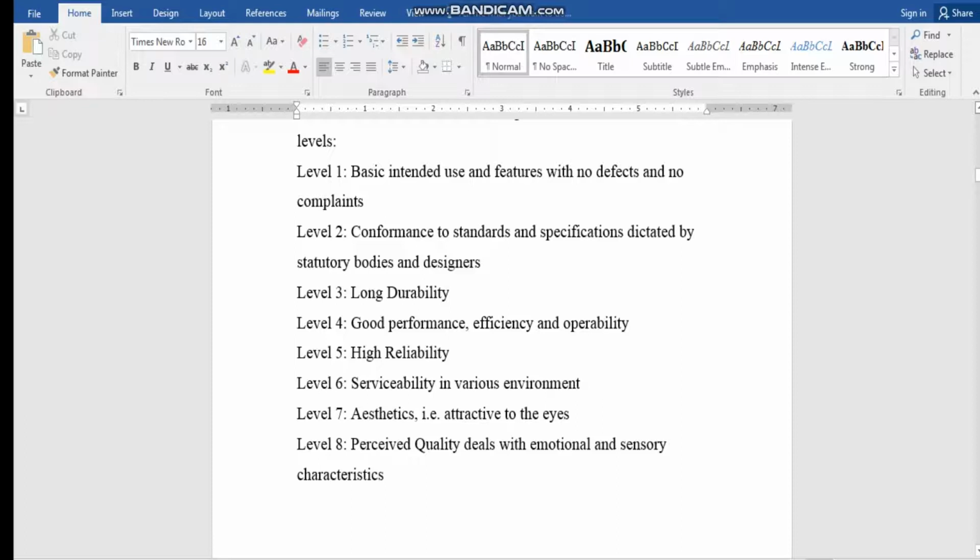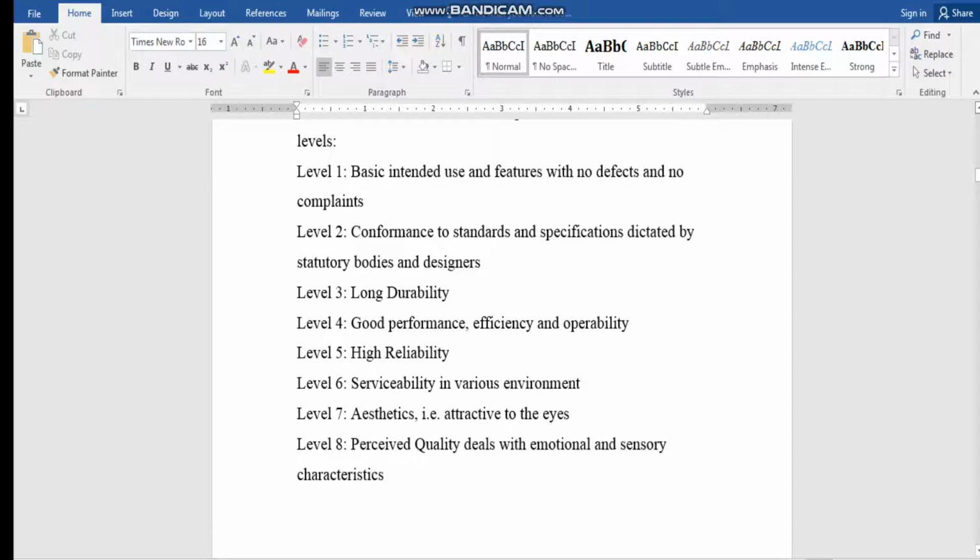So those are level 2, and then when you build something that they can use for a long time, that is level 3, good performance. Usually 3, 4, 5 are always together. People who are going for these sort of things will go for them together. So they want something that they're not going to repair, they're not going to do anything for the next 20 years. High reliability means that it doesn't break down very often, so it's performing very well.